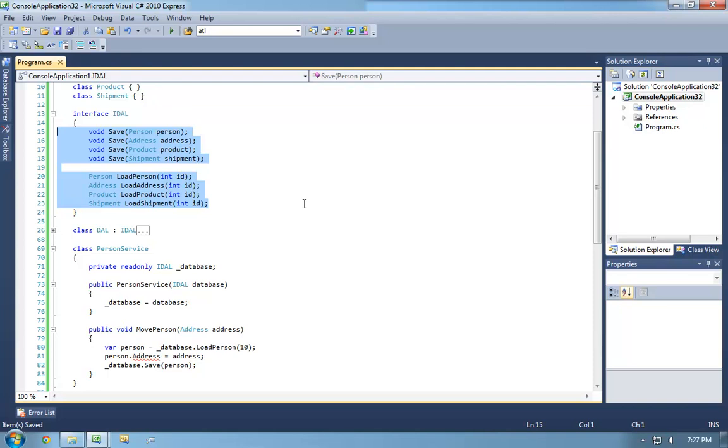So in the fixed version, each interface would have a load and save method. Yes, because you really want to segregate the responsibilities of each one of these things. Also consider the final, well, probably not the final implication, but one of the major implications of what I just did with this interface.